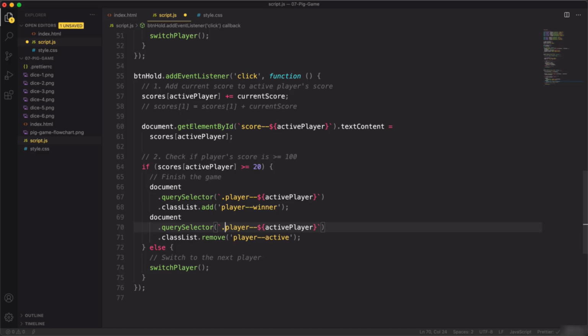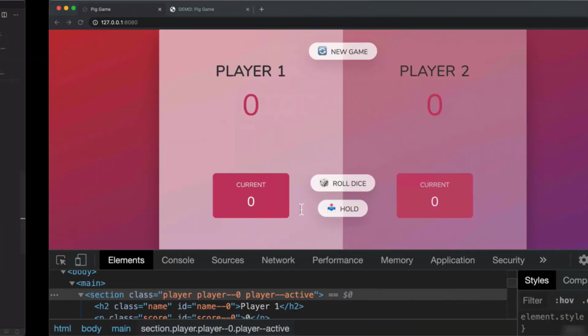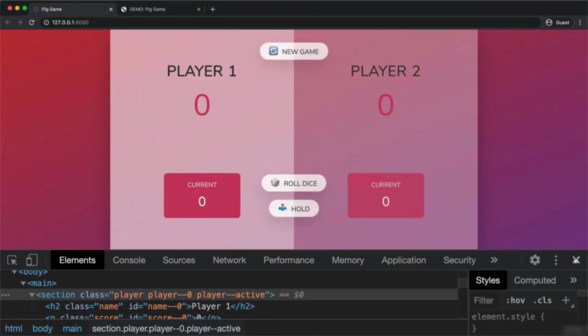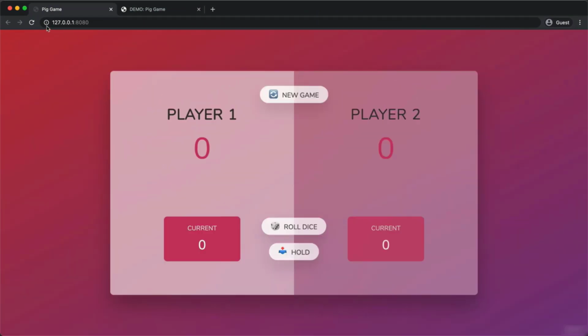Here we are selecting a class, and so we're missing the dot here and here. Only when we use getElementById do we not specify the selector, only the ID name itself. But when we use querySelector, this needs to be a selector. If we are selecting based on a class, we need the dot. That should be fixed now.